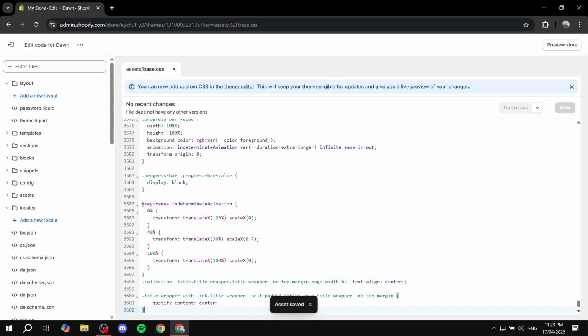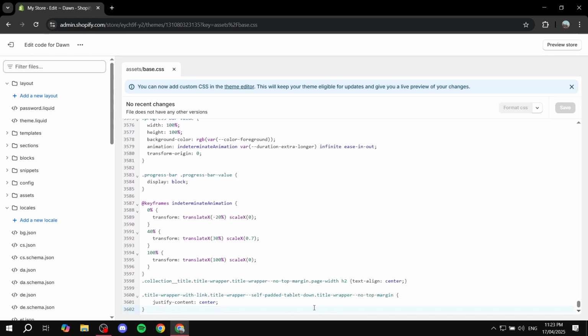And you can actually see, like I said, this file does not save previous versions of the code. With other ones like theme.liquid and so on, it's actually going to do it for you, so if you do make changes, you can revert back to the previous ones. But for this one, unfortunately, you will need to back it up yourself. Otherwise, if you make a mistake and can't fix it, it's going to be bad news for you. So just make sure you back up first.